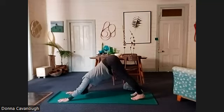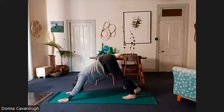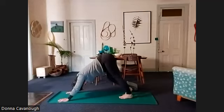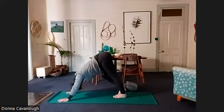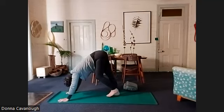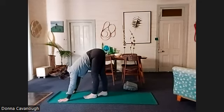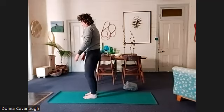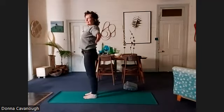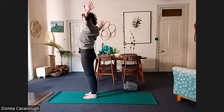Oh, good work. And we're going to walk forward to the front of the mat using our little tiny steps. So just try to press your heels down with each step, so that we start to stretch the back of the legs. When you feel stuck in your back or your hips, then come up to standing. Definitely get stuck quicker when it's a cold morning. Inhale and come up. Good. And then release.